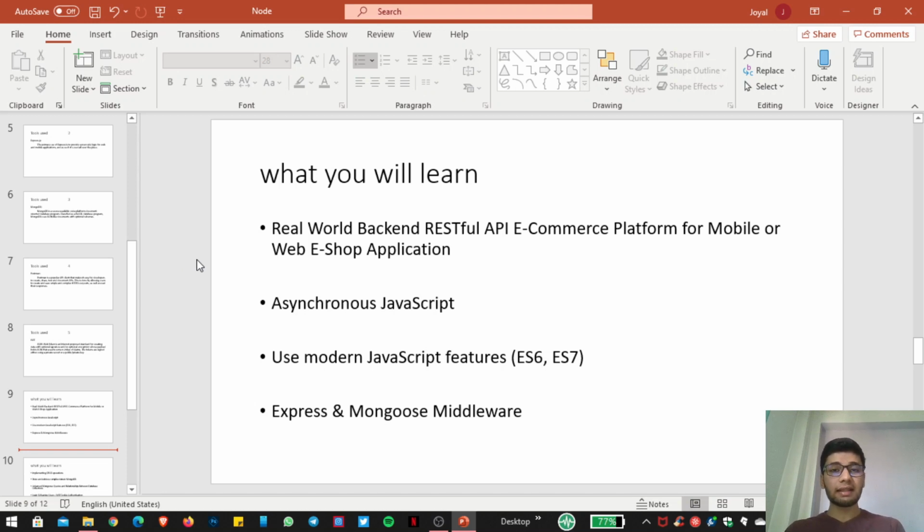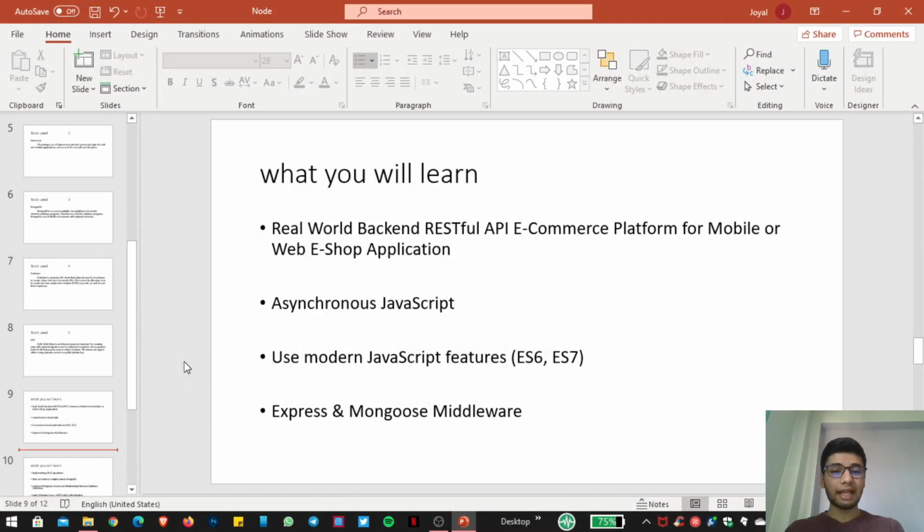So the first thing that you will learn is how our backend RESTful API actually works inside an e-commerce, or you can also say e-shop applications. Along with that, you will also gain knowledge of asynchronous JavaScript, because inside our program we use the await keyword.